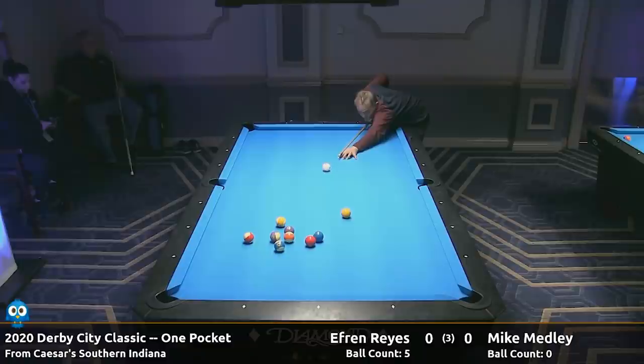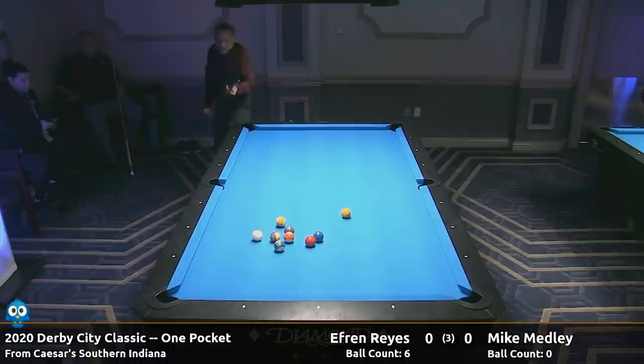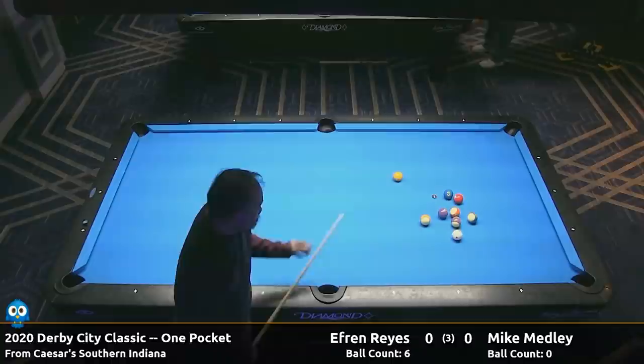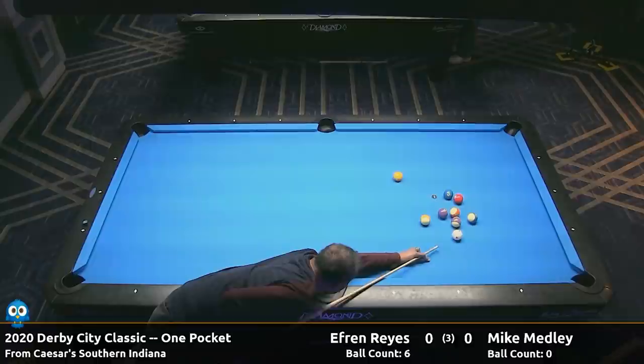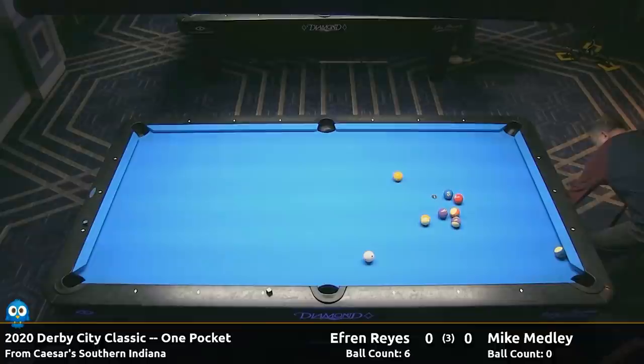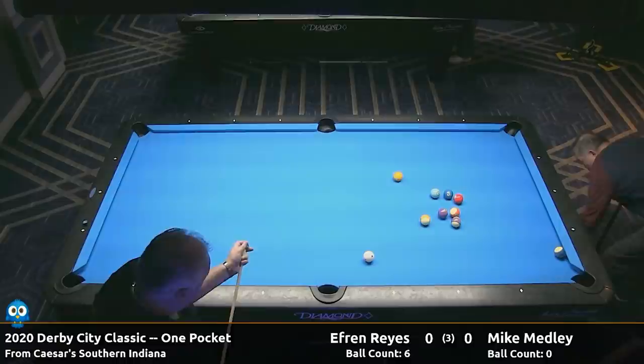He'll play for what is, I believe, the 10 ball just below the ball nearest the bottom rail, cross corner bank. You may have to kill the cue ball a little bit here with some low left, kind of drawing it to slow it down and then let it spin across the stack. Oh, he went the other way and hit it pretty well. Just got to make sure there's no kiss shots here. The ball coming on the spot even, yeah. So I'm not sure if that slipped Efren's mind or maybe the cue ball just got a little high on him.